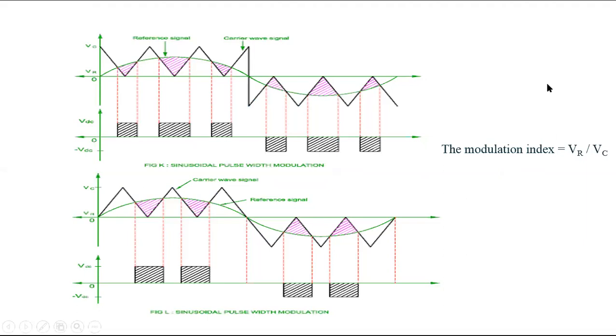Now you see, all of you, the slide. Okay, any student, tell me what is written here: modulation index. Is it visible, all of you? I have changed the slide. Modulation index is visible. Any student, confirm, please.